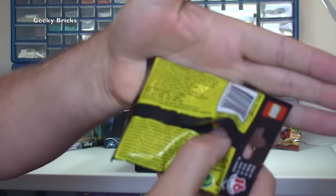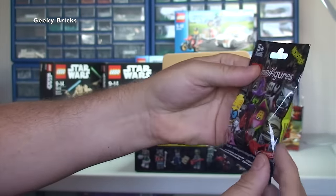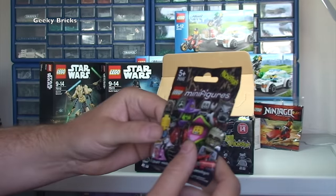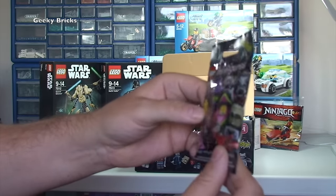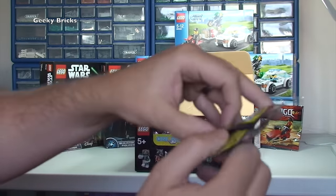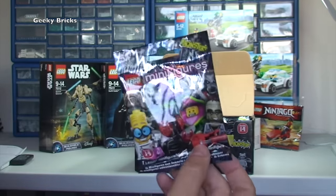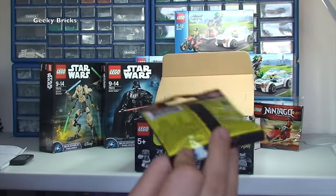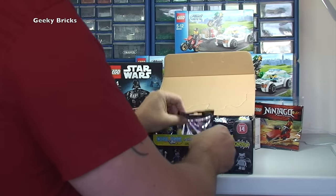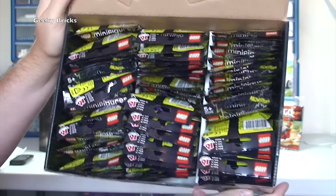Which one is it? I'm not doing a very good job of getting this focusing in. But you can see it in there, and that is actually the, what is this one? The Tiger Girl. It's actually on the front of this cover. But that's what it is, so I can see what it is. So just a little tiny cut in the back of there, where you will receive it like that. Pretty much sealed. Not touched, brand new inside it, but I know for sure that the Tiger Girl is in there, but that's how I do it. But anyway, this is a Lego haul video, not a tutorial, but I've just told you what I do anyway.